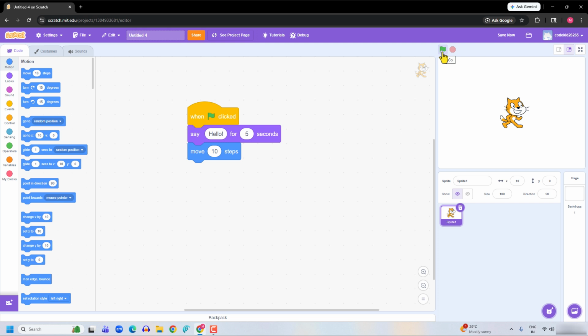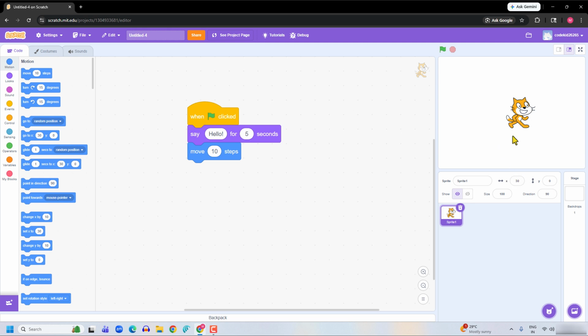If I click the green flag once again, it says hello for 5 seconds and it moves to the right by 10 steps. So you can see the x value 20. If I click once again, it says hello for 5 seconds and moves to x30.